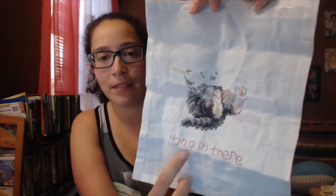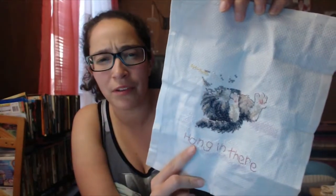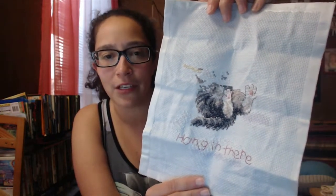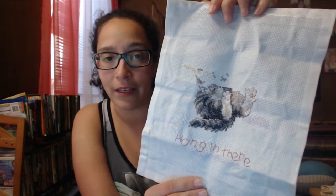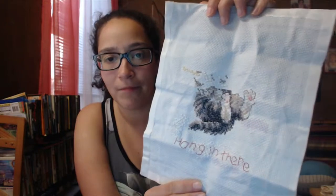The only thing I'm still debating is I was supposed to do the back stitching here in 2 or 3 strands, but the pattern was really unclear. The pattern says 1 strand, but then when you look at the front of the packaging, that's definitely not in 1 strand. So I don't know if I'm gonna go back and fix it, but look at the bean toes. Wait, which way am I going? Little bean toes. So cute. So cute. Anywho, that's that one. I love Dimensions kits, but I also have a hard time working on them.